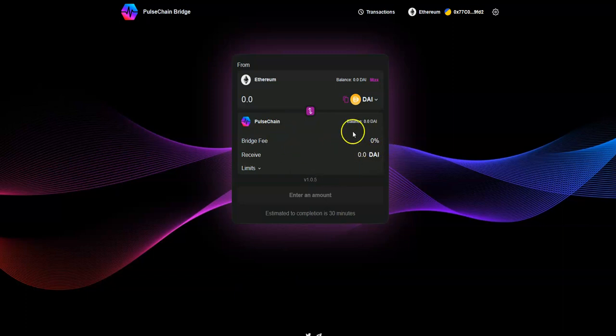And when you move things in and out on PulseChain, the fees are a lot cheaper. I mean, I'm talking about 10,000 plus times cheaper. I just moved over a bunch of stuff, and it cost me like a nickel. Whereas on Ethereum, it cost me like $40 to move everything. So that's a big difference. So I'm moving everything over.